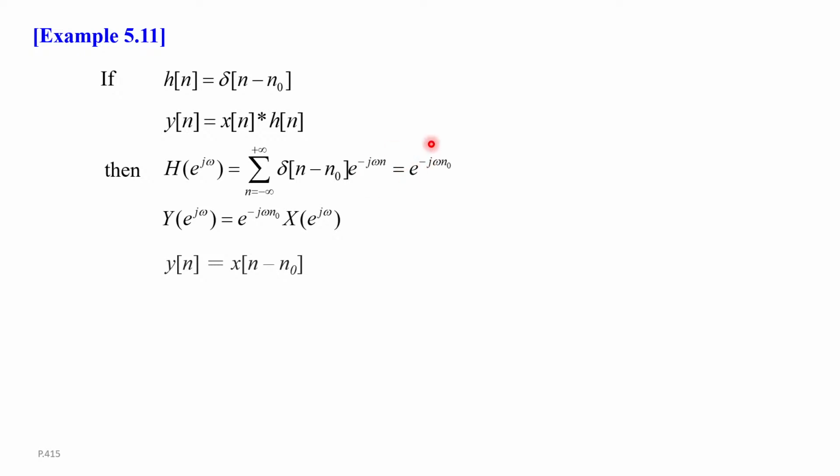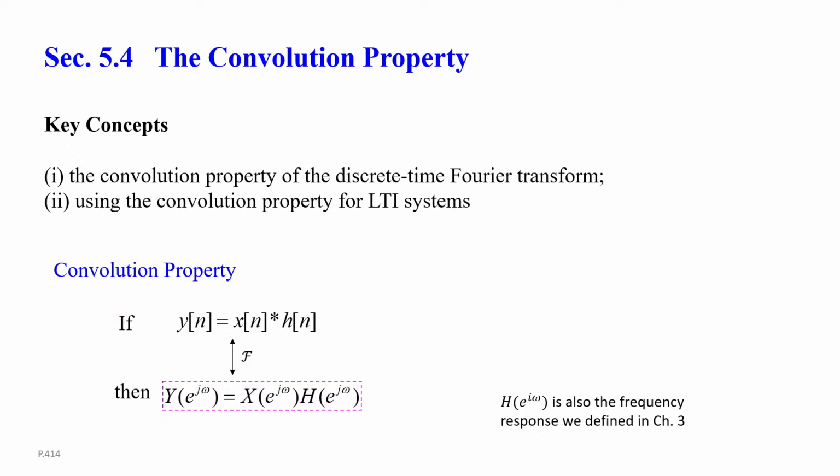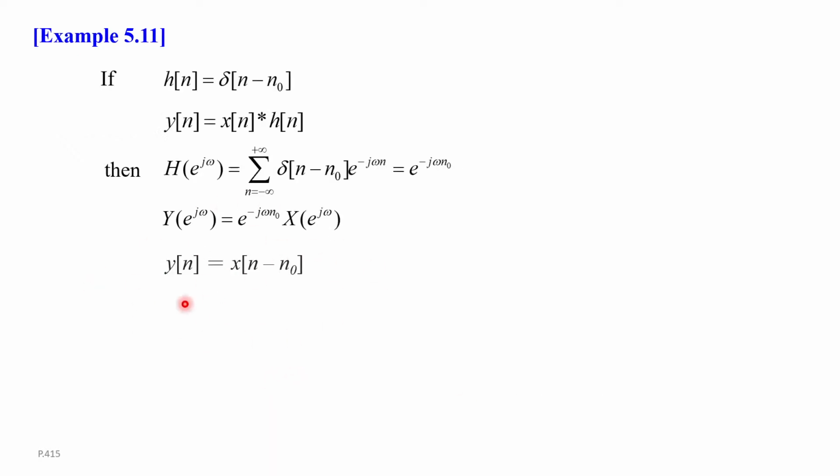Then big Y is your big H times big X. And now we do a reverse Fourier transform back to the small y. And look at this, you find out that this is a time shift relationship. So this e to the minus j omega n naught will just give you n to n minus n naught. So we go through a big loop to the frequency domain and come back to what we expected. When you convolve with delta of n minus n naught, you get a time shift on your output signal. Any questions?